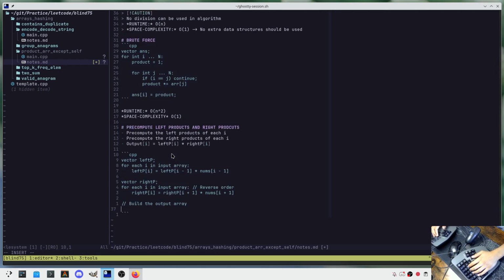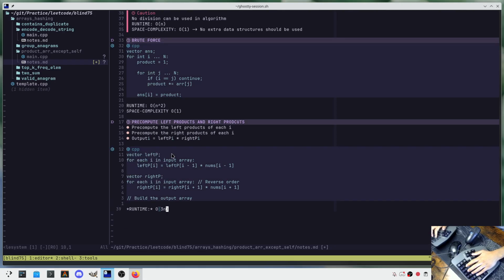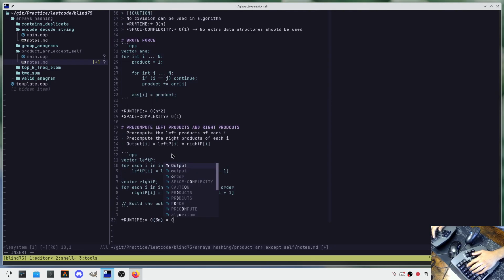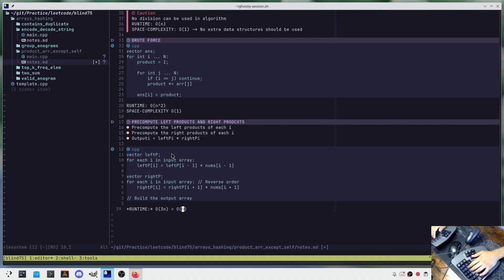Some things to know about this solution though is that the runtime is going to be O of, I guess, 3n, assuming that this is just another loop, right? But this is also just equal to O of n, asymptotically equivalent.